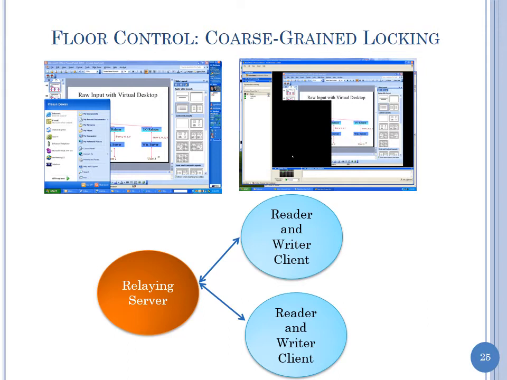Okay, so I told you guys that if we had a custom whiteboard, then we can lock every circle and every oval and every piece of text, so that I can be adding a piece of text while you're editing another piece of text. But if we have a shared desktop system like Zoom, then we would lock the application, and we would have what's called floor control.